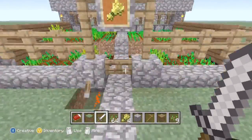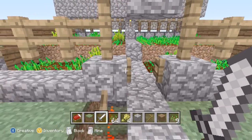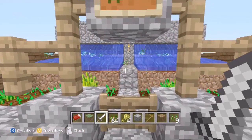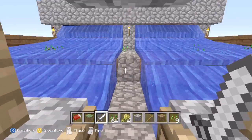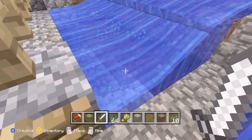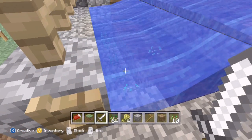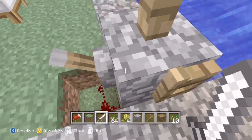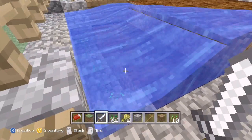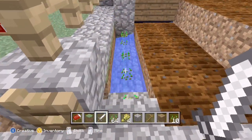I know the wheat's not grown yet, but I just could not wait to show you guys. That is how the wheat farm works — the automatic wheat farm. All the water flows nice and clean into the little spaces that I have here. And then whenever it's finished, you have your seeds and your wheat to pick up. That's all there is to it.